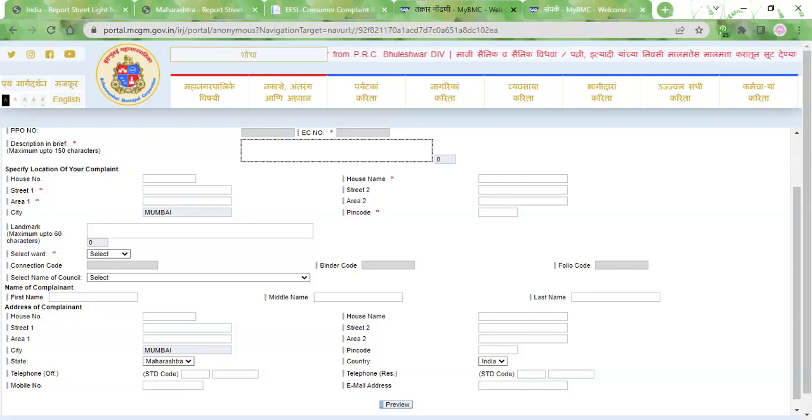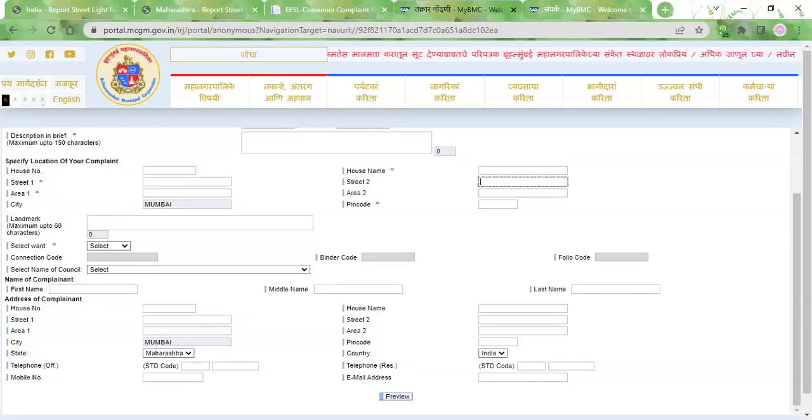Then you need to provide your address over here, and then over here you need to type in the landmark, and here you need to select whichever ward that you belong to, select the council that you belong to.